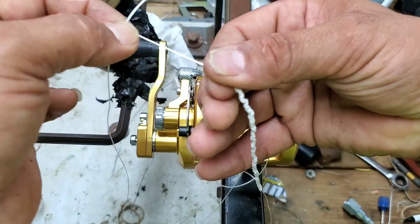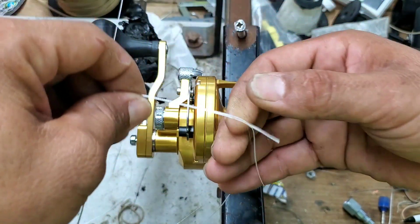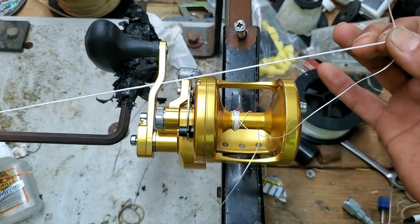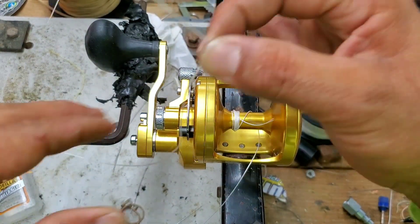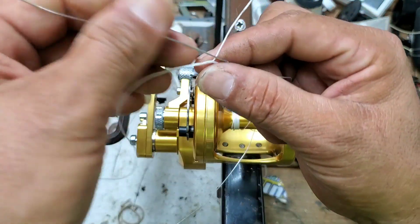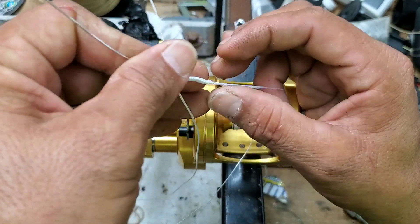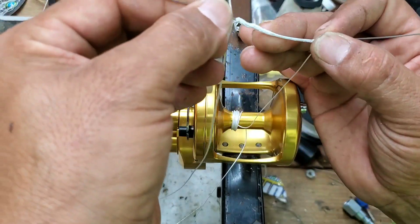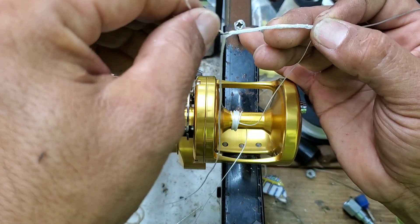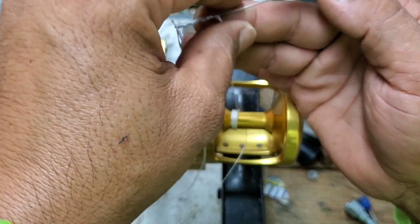Now I'm going to keep pressure on this side and I'm going to suck all the slack out of the line. And what I'm going to do there is basically I'm hiding the tag in. I was close — I'm off by an inch. I can reinsert the needle or you can cut it. And since I already got over 12 inches here, you can cut it or you can reinsert the needle. I'm going to go ahead and reinsert the needle on this one just to show you that it can be done. So if you have too much and you don't want to cut it off, you just reinsert it, go further down and pull it through one more time.